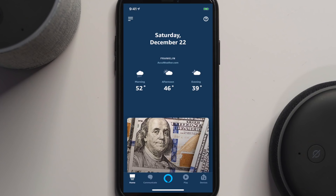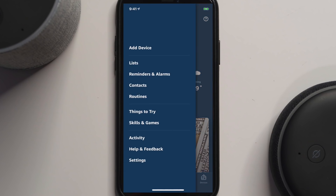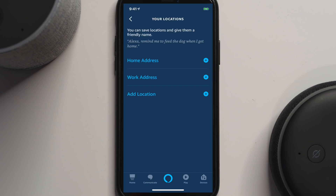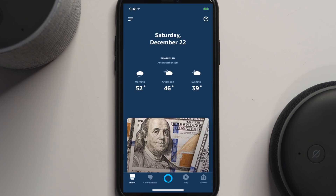Now to get that reminder at home, it's using my location that I set up before. When I set this up it asked me if my home address was the one that my device is registered under. To show you how to set up your locations for home, work, and any other location, you'll go under Settings in the app, select Settings at the bottom, select Locations, and here you can add your home address, work address, and any other location you want.